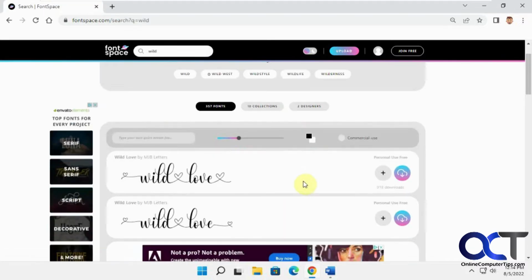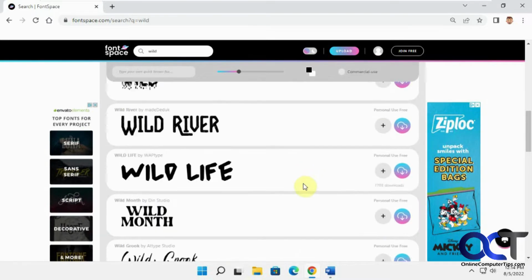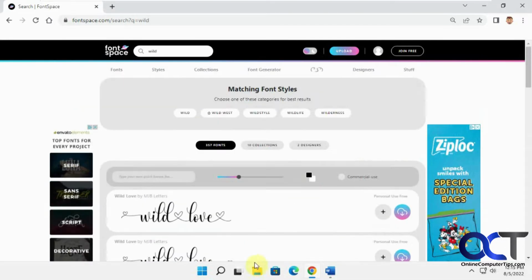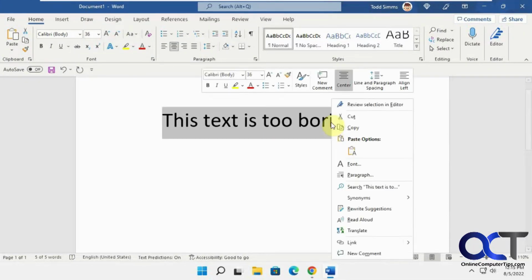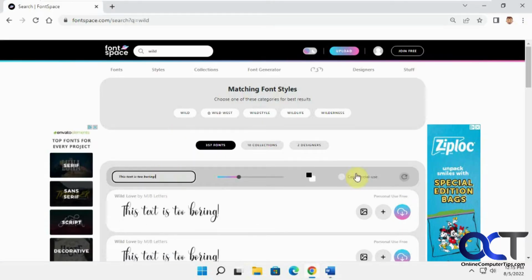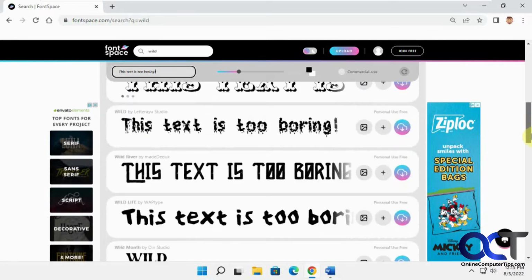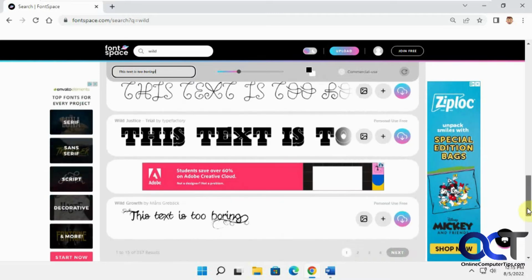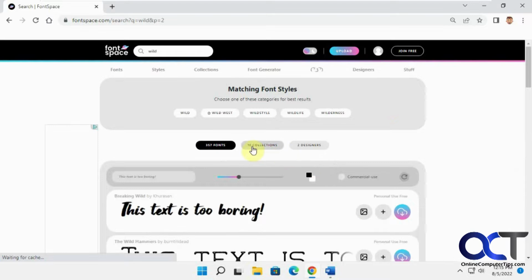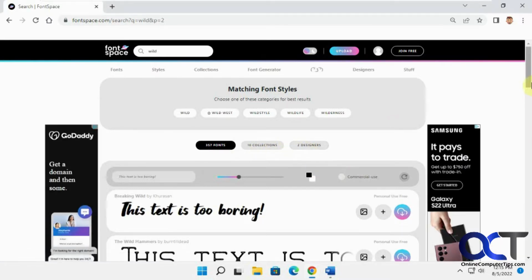And so it'll show you things related. It's not necessarily going to be called wild, but anything that has a keyword for wild. And so like these fonts have wild in the name. And let's say you want to have your specific text. So let's say we want to use this text here. For our example, we could type it or paste it in here. And then you can see how your actual text will look. And then, depending on what your search term is, you'll have multiple pages, and you could sort them by fonts or collections or designers and that kind of thing.